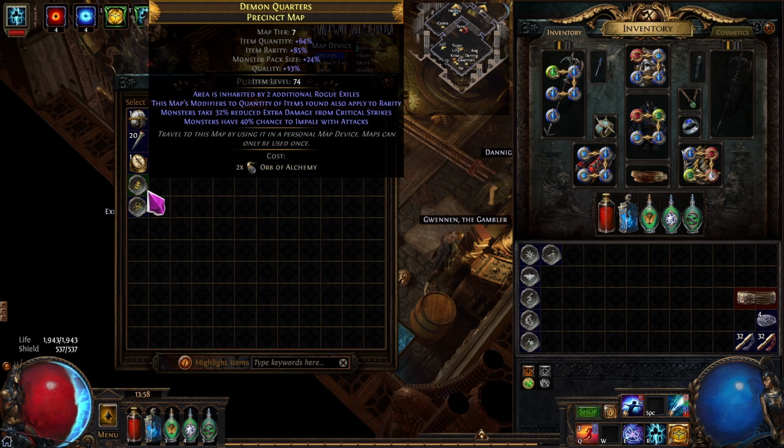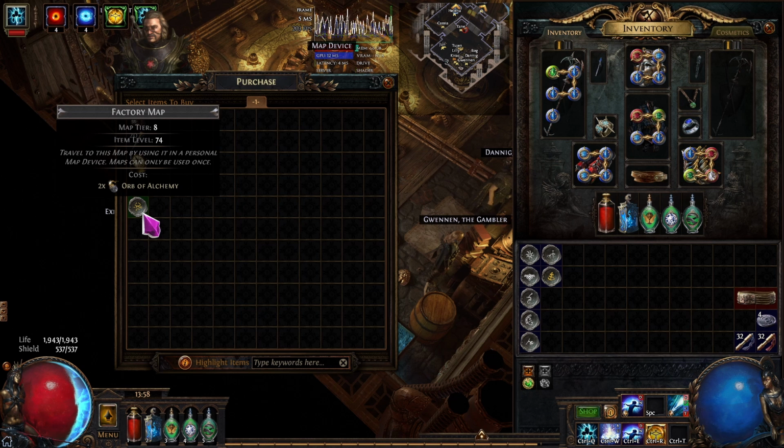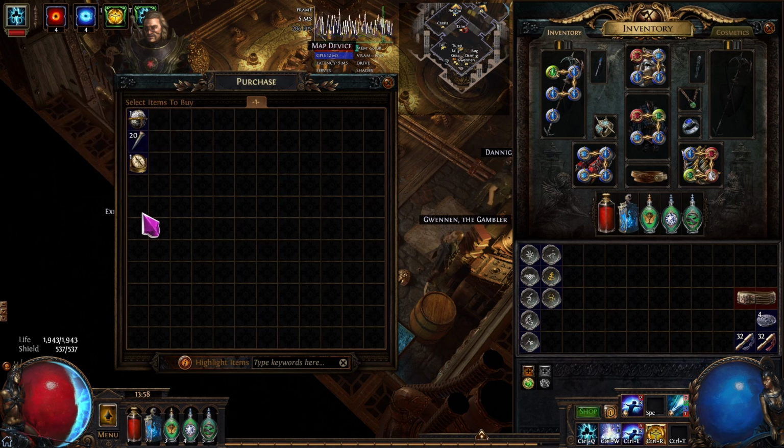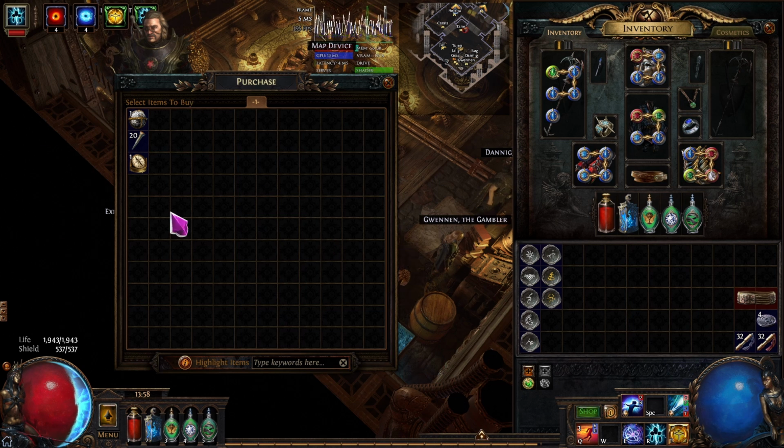If you hold down Alt, you can actually see if you have completed that map, right? So Atlas bonus, incomplete. So I actually want to purchase this. It's only 2 chaos, or only 2 alchemy as well. Pretty good price. Factory, same thing. So I'm going to go ahead and purchase this, right? So that's 2 maps that I didn't have, and I got them off of Kirak.